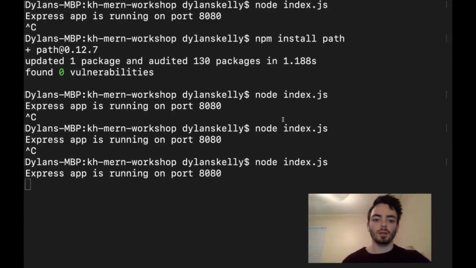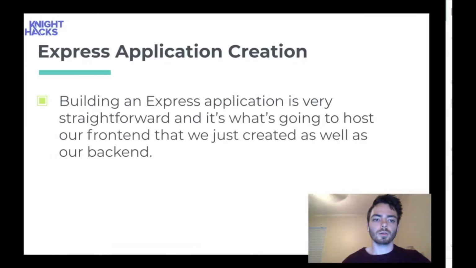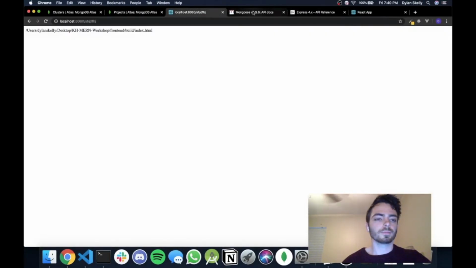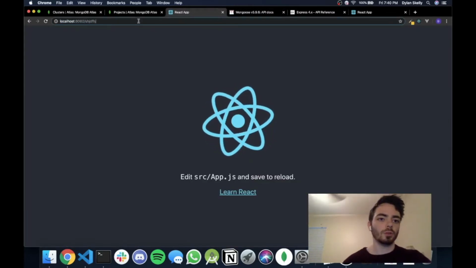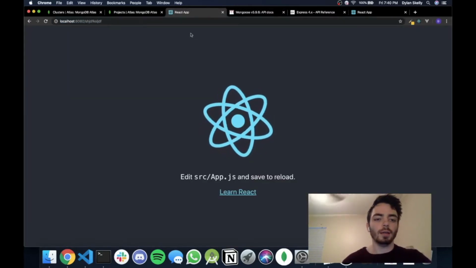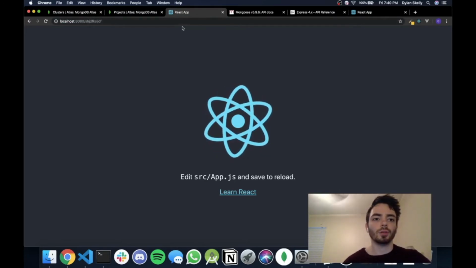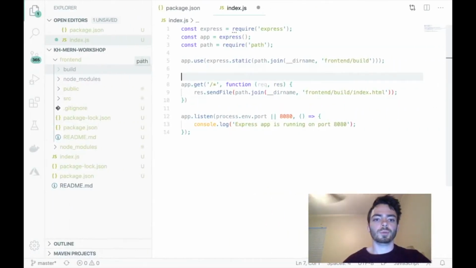And then if we kill the server and restart it, then come back to here and go here, it should give us back our application no matter where we are. And this will only give us back our application by default if we haven't specified something else that we want to get from there. So let's say we try to get slash API.